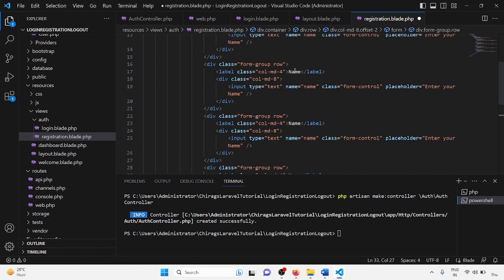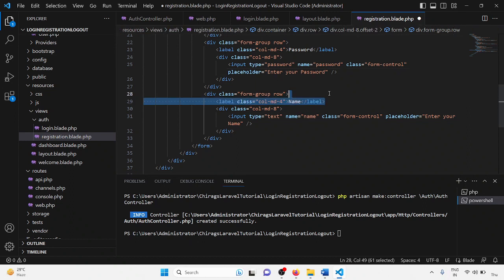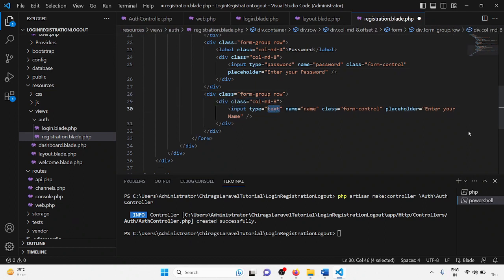This is the name, email, your password, and last we'll use input type equal to submit, with class btn btn-success.